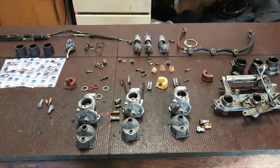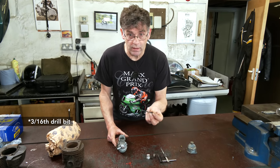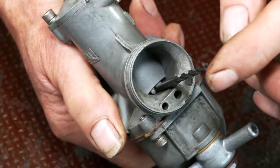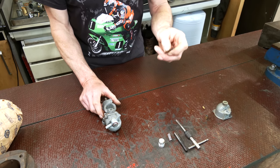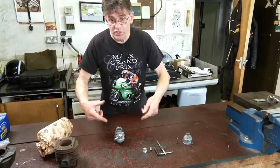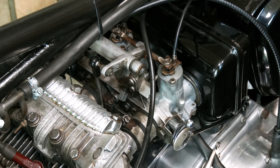Okay, so we've got three carburettors. What we've done, we've built them up on the bench. Now to get a starting point, get a 3/8 drill and make sure it's a light kiss fit underneath the slide. So we adjusted all three carbs. So that's a benchmark just to start, so you know they all are synchronized. And that's it really. Then the coarse adjustment is taken up on the cable, and also there's a stop adjuster.